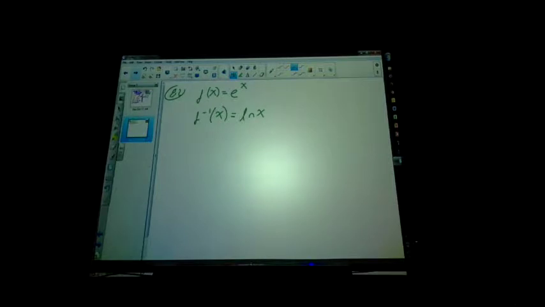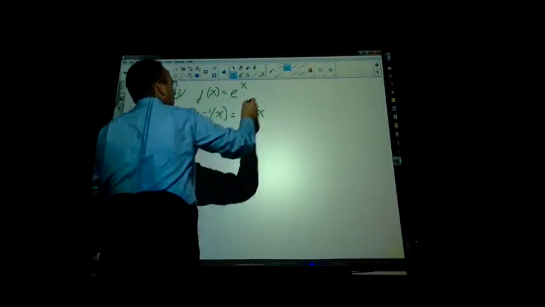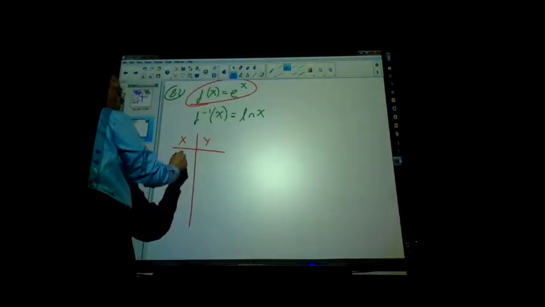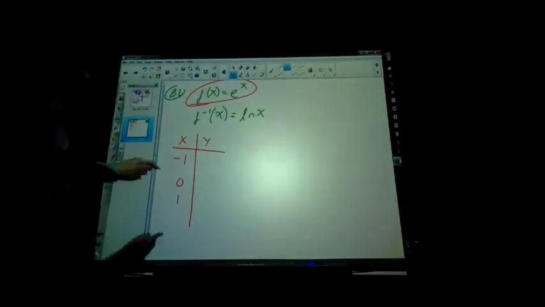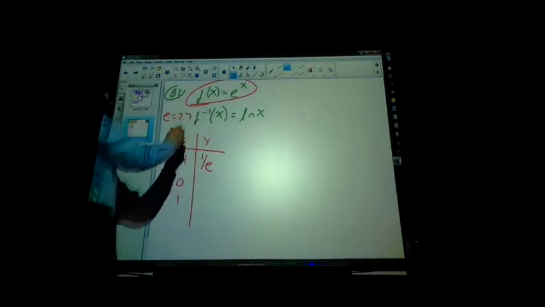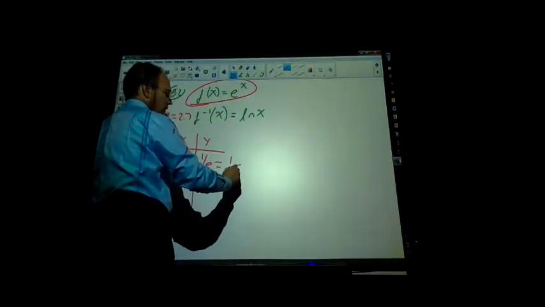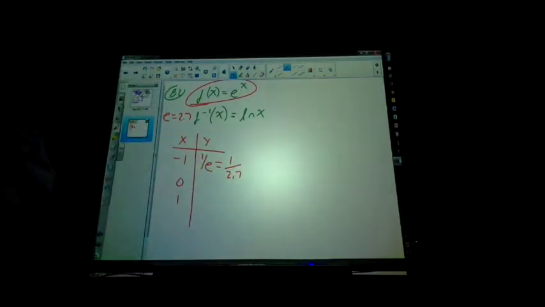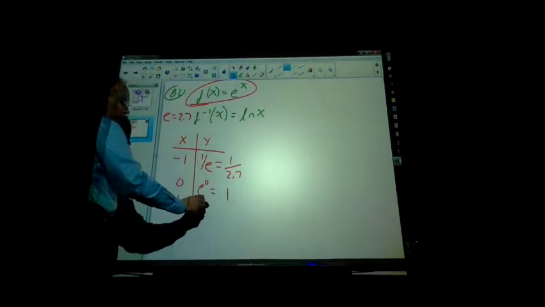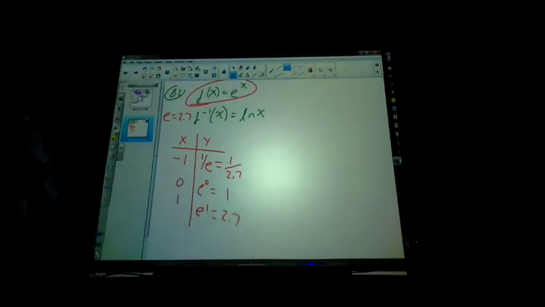So, if I would do this one in red, I do -1, 0, and 1, I think I can still do that. E to the -1 is 1 over e, and I will tell you that e is about 2.7. So this will become 1 over 2.7, so about 1/3. E to the 0 is going to give us 1, and then e to the first is going to give us about 2.7. So recognize that e to the first power is 2.7. And how did I get 1 over 2.7? Well, it's e to the -1. So I can graph this pretty easily.